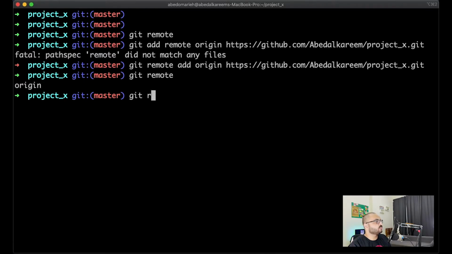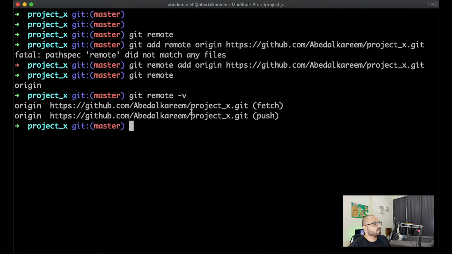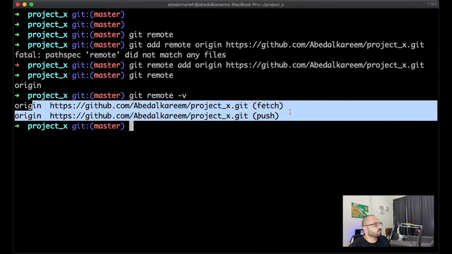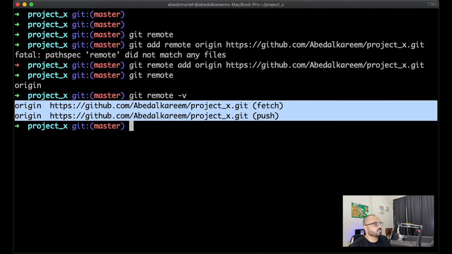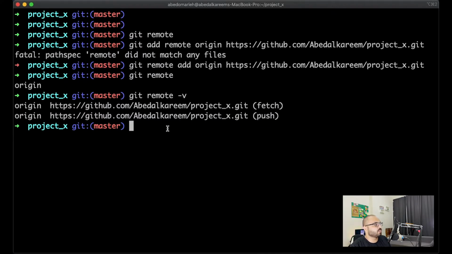If you want to know more information, you can add the -v. You will see that we have our remote. Fetch is to get the code, push is to push the code. So we can fetch the code and push it to the same repository.